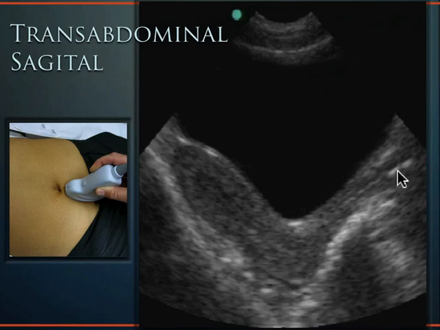Now, this hyperechoic line, this white line that you see right here, that's the vaginal stripe. That's actually the walls of the empty vagina all caved down on itself, and you get an echogenic line like that. Okay, so going from the outside world into the vaginal vault, you terminate at the cervix, and then you have this sort of 90 degrees where the uterus comes off that way. That's the anatomy there. It's a little confusing at first, but over time it makes sense.